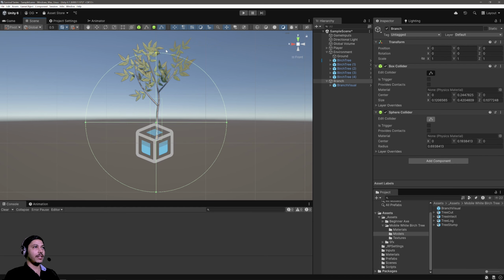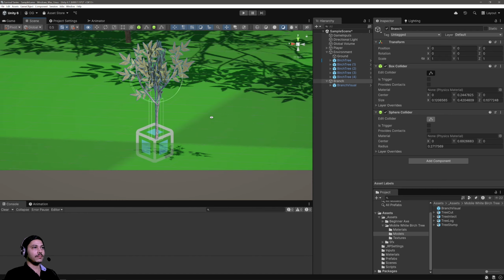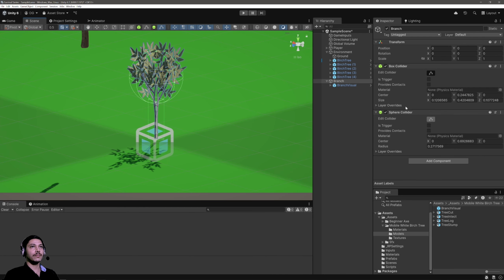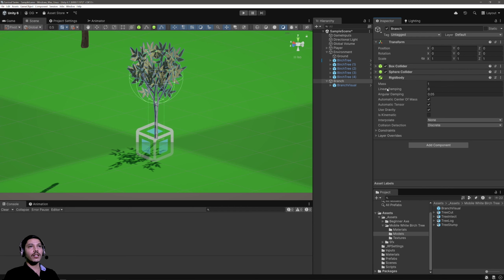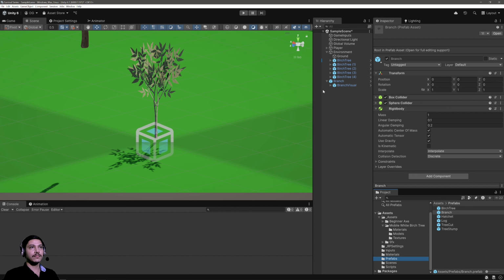And let's set up like this. So yeah, this will work. Now let's add a rigid body component, and its mass will be 1, linear damping 0.1, angular damping 0.2, and set it to interpolate.